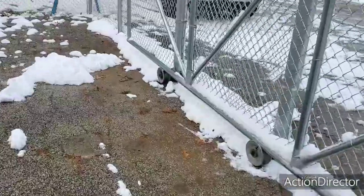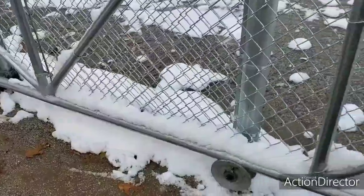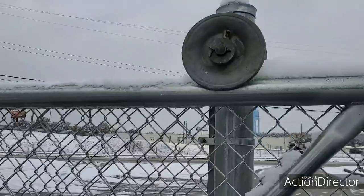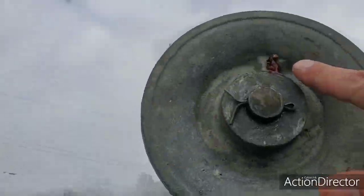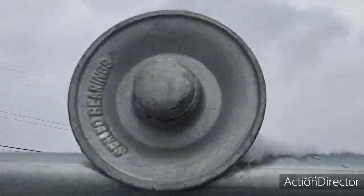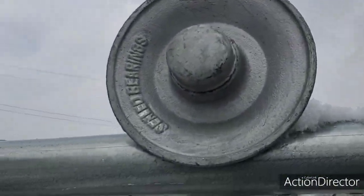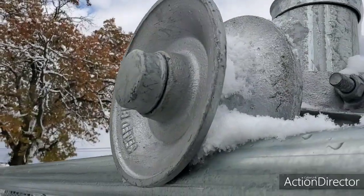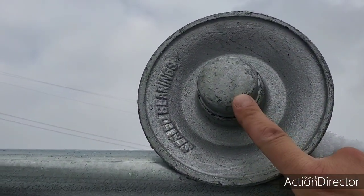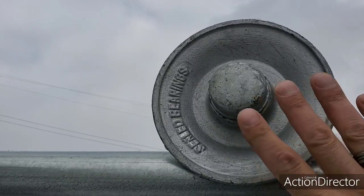I'm going to show you what the vendor did to me on this one. I don't know what's going on with them, but let's go through it together. So first of all, my vendor sends me these rollers — no big deal, got a little grease zerk, you grease them. You'd think all four would be the same. But whoa — this one has no grease zerk. This one is probably a nicer roller; it's actually built in with a bearing. No grease zerk on it, kind of nice, I like it.